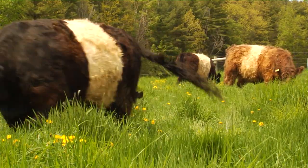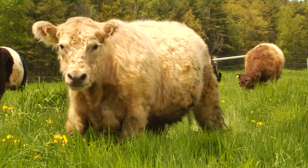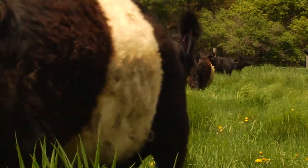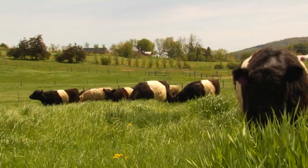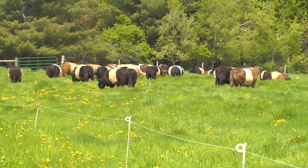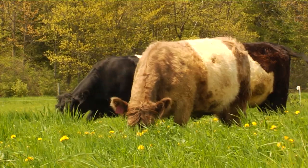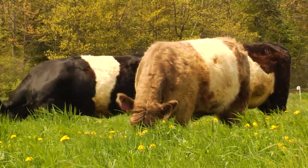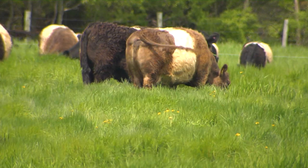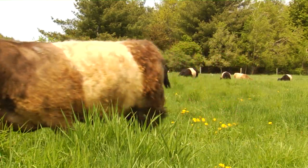These ladies look really big — and that's not just because they're Belta Galloways. They're having babies. Next week they'll be having calves out on grass. This time of year it's a little bit questionable with the mud and everything, but that's the benefit of moving them every single day. We try and keep it as clean as possible. The Beltas are going to shed. They grow a really thick double coat. They're shedding right now. That'll fall off. And in a month or so, they'll have their sleek undercoat going and calves on their side.